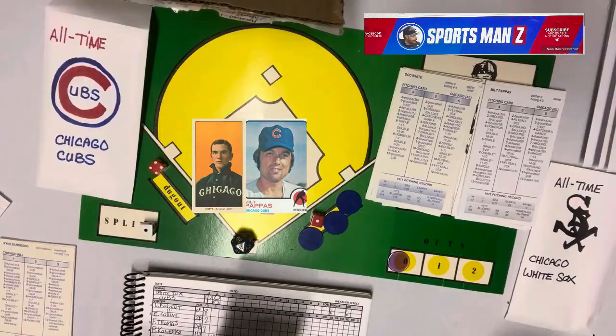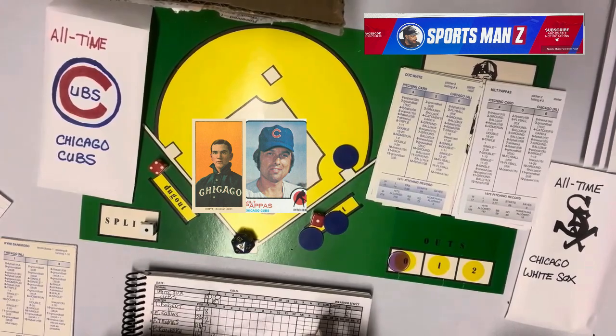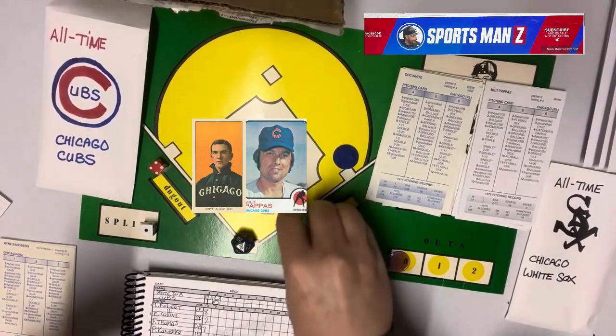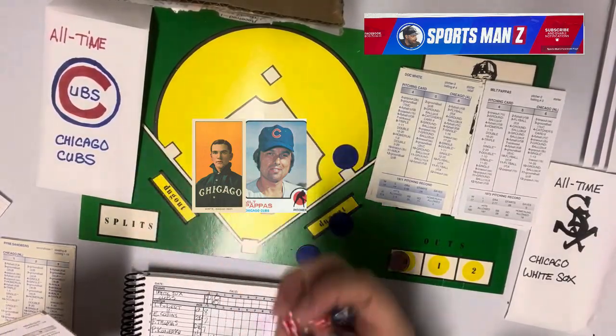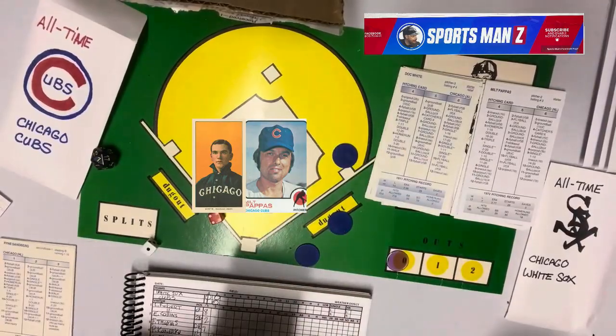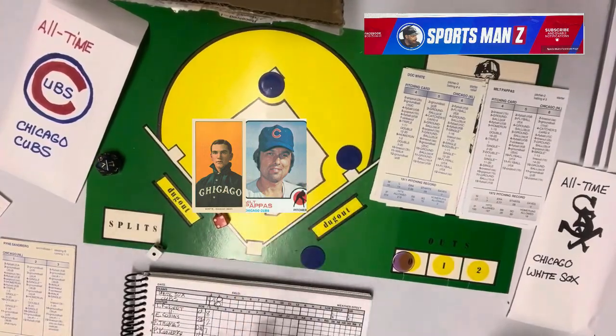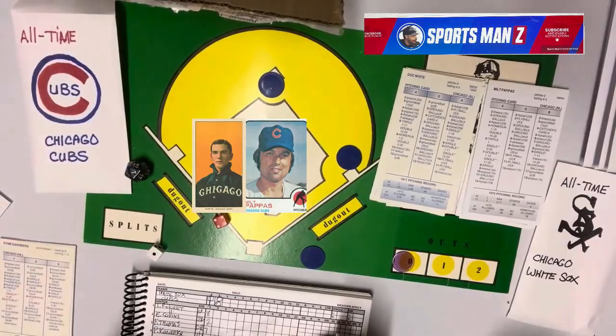And he gets a 1-5, which is a single. So Ping Bodie is aboard. Hit given up by Pappas. And Luis Aparicio. And he gets a 1-10, which is a single. So now we've got 2 runners aboard.